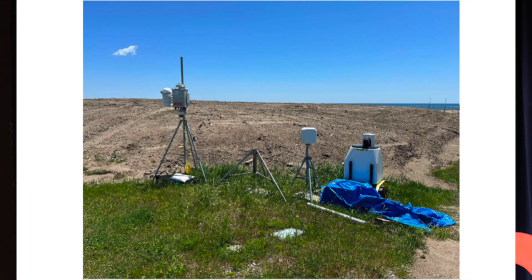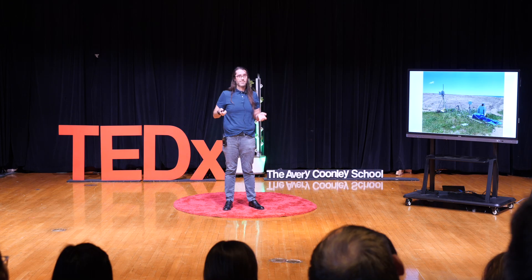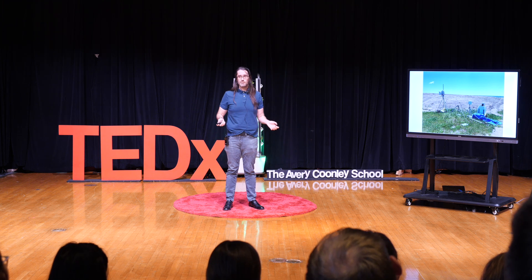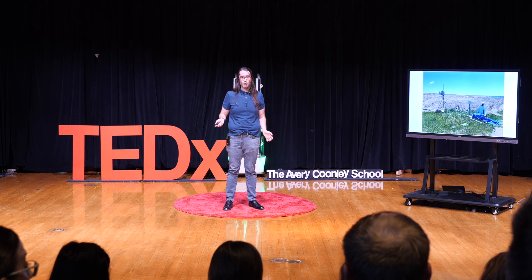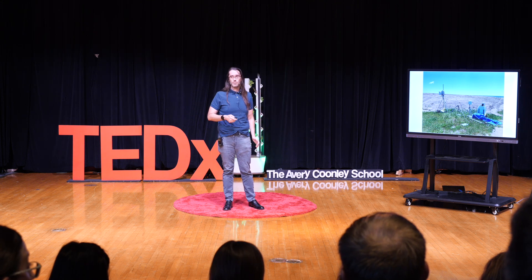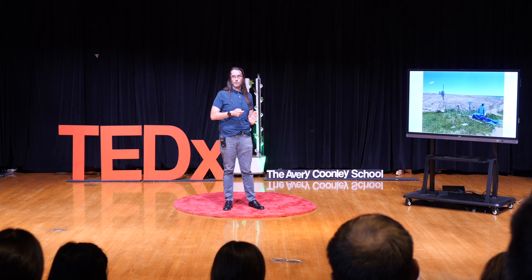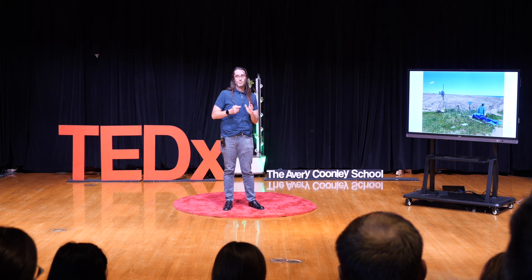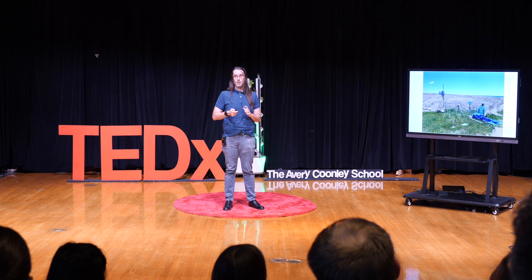The Waggle Node is what we call an edge computer, which operates in the field. It is able to operate outdoors at the point of the instrument, and it's capable of running software that the scientist needs for data analysis and then sending that data back to the cloud. What I do is have the LiDAR perform standard wind measurements to look at the turbulence over the column. The Waggle Node will then look at these measurements and see if there's a lot of turbulence in the air. If there is, it will perform an offshore scan to get the two-dimensional view of winds off the coast. This helps scientists provide a clearer picture of the winds occurring off of the coast.